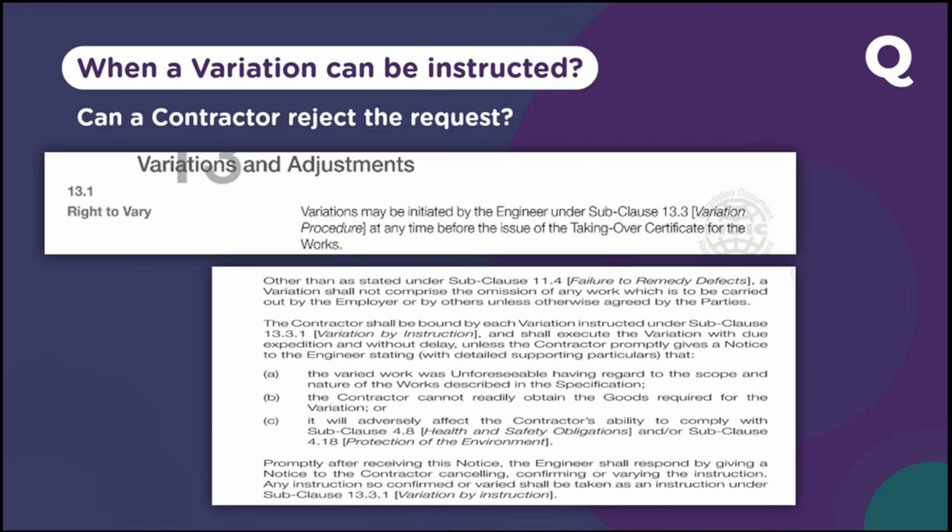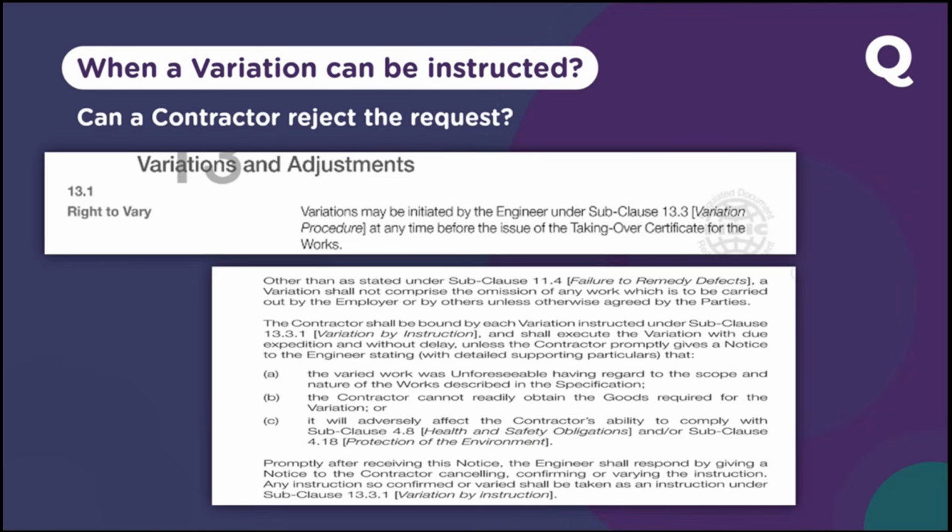No more variations, because ideally after that the contractor can demobilize his resources completely. What does it mean? When he demobilizes his labor, his plant, his equipment, his temporary facilities, his site office, everything, he will demob. Say, 2 months after TOC, you issue a variation and you expect them to do it at a BOQ rate. That's not possible. That is the main intent. Maybe after 2 months you can still instruct a variation, but the BOQ rate will not be applicable.